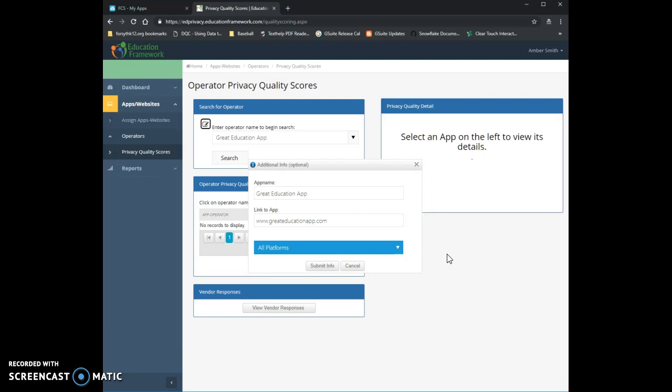So that concludes our tour and our walkthrough of what you would use Education Frameworks for. I would encourage you to go ahead, log in to ClassLink, open up Education Frameworks and take a look at some of the apps that you use in your classroom. Take a look at some of the apps that we use as a district. Take a look at some of the apps maybe you want to use this year or next year within your classroom and see how they're rated.